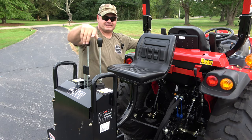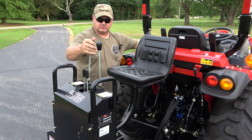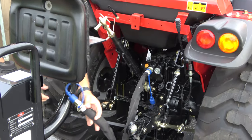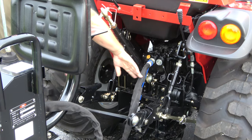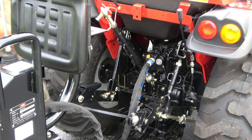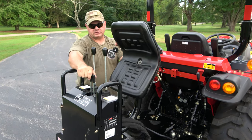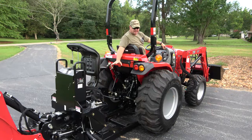Now we're back here to remove the hoses. Make sure there's no excess pressure — keep your toes clear of anything that could drop. Once pressure is released you can just pop these quick connects right off. Put your caps back on them and set them out of the way — don't put them under the seat because if the seat gets pushed down it could cut the lines. You may also need to go back to the front valve to release a little pressure. After you shut the engine off, flip the rear remote valve back and forth to release any remaining pressure.